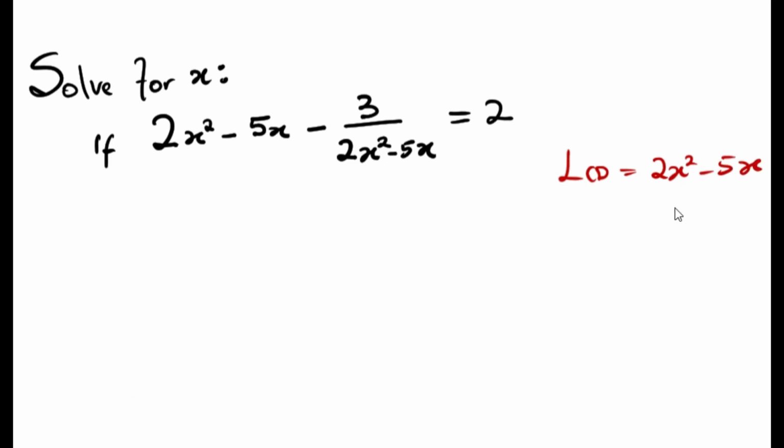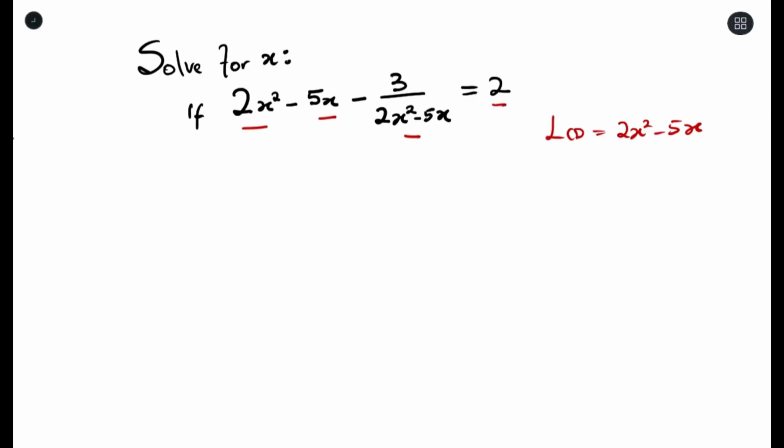But the problem with this is we need to multiply everything. We need to multiply this, multiply this, multiply this, multiply this by 2x squared minus 5x. Okay, and it could get complicated. You will definitely get your answer. It will take you a little bit longer, but you will still get your answer. But I see that there is an easier way for you to solve this where you don't really need to do that. Now, there's something we notice in our question.